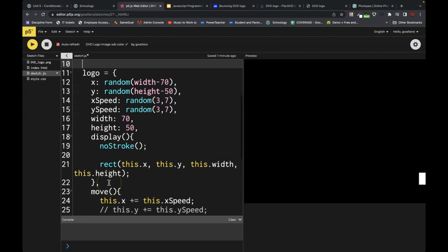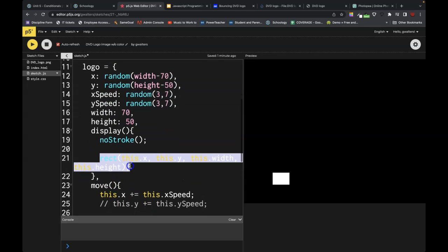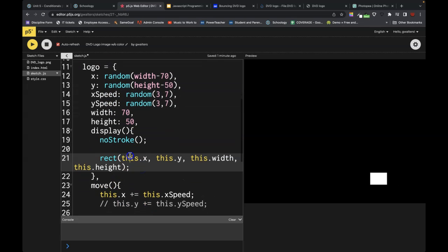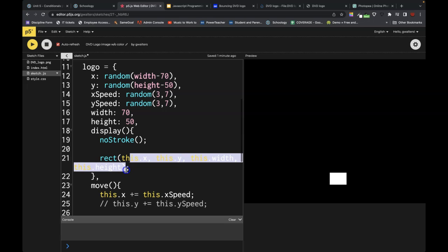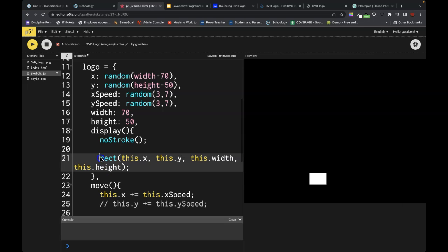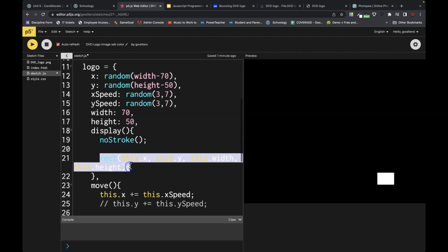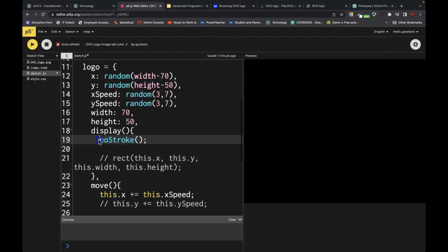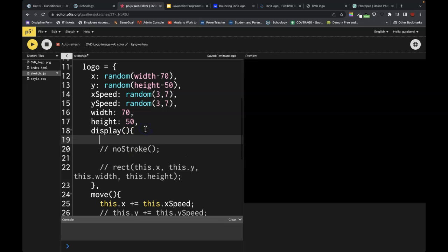So that means that when I come here, instead of me doing this rectangle, notice how I'm doing it at this x, y, this width, and this height. All of that can basically stay. I don't need this stroke anymore. I basically want to do the image. I just want to load that image.